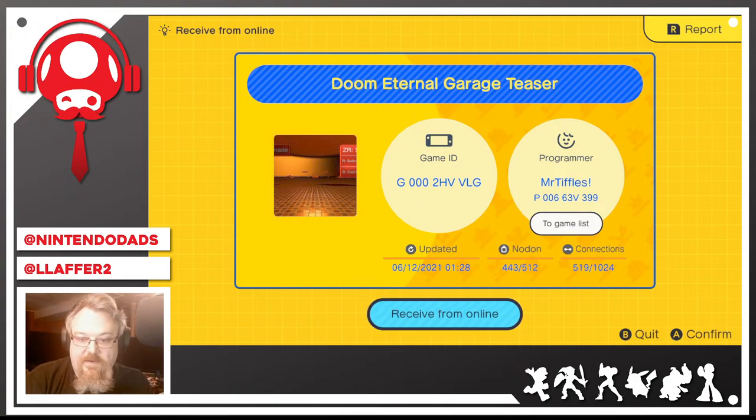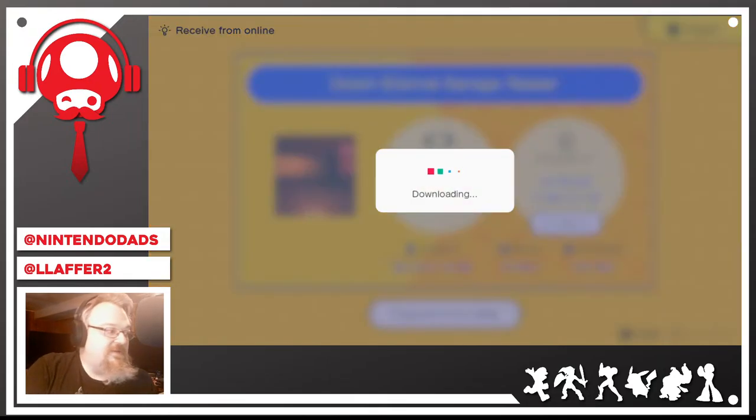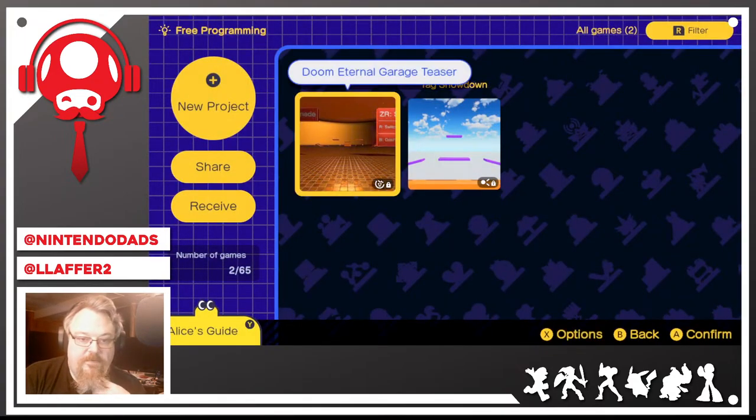All right, and some other codes got thrown into the chat. I'll try those in a bit. Wow, that uses 443 nodes, almost maxing them out, using about half of the possible connections. This is taking a lot longer to download than I thought it would. Doom Eternal Garage Teaser.